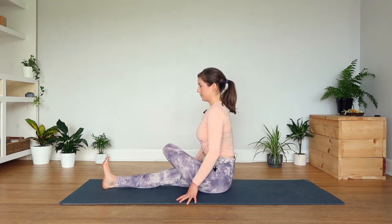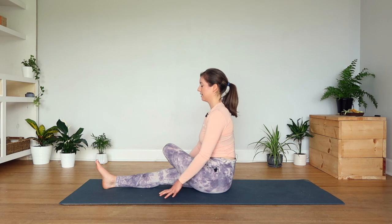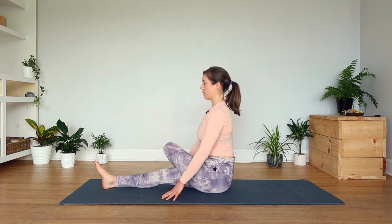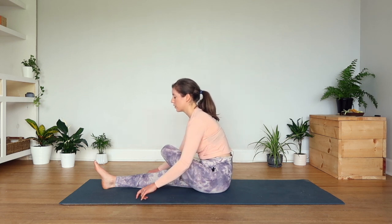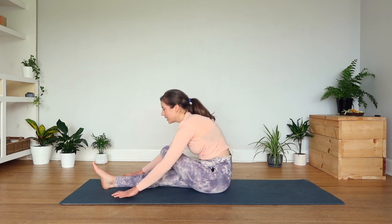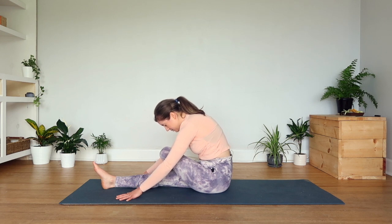So once you feel comfortable here in shoelace, make sure you can feel both seat bones pressing into the mat. Take a full breath in to lengthen up through your spine. And as you exhale, you can start to hinge forward at your hips, walking your hands away from you and maybe dropping your nose down towards your top knee. And we'll stay here for a few breaths.